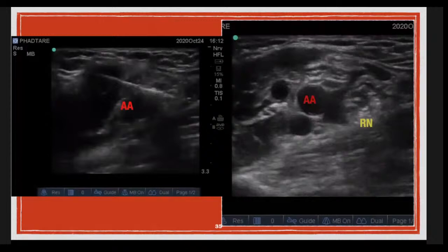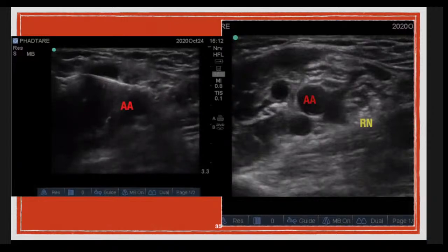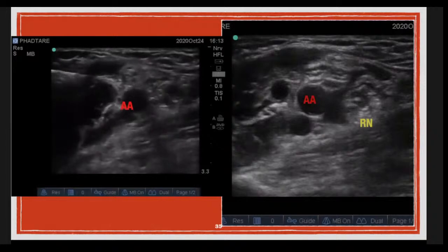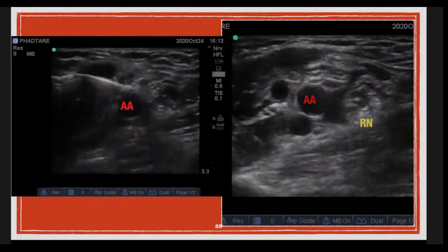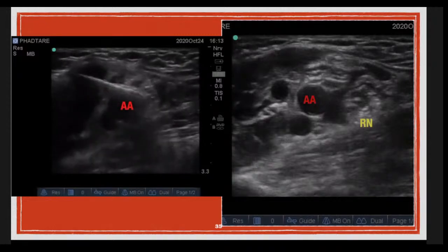So I want to show this video. We can see in the first picture, the video actually, that there is a very poor sonographic quality. So when just half ml of local anesthetic drug was injected, though there was no resistance to injection, we observed that the radial nerve seemed to have increased in size. In the second picture, we can see the radial nerve cross section, the diameter of the radial nerve has increased. So the moral of the story is that we should not inject drug until we get a good sonographic picture.